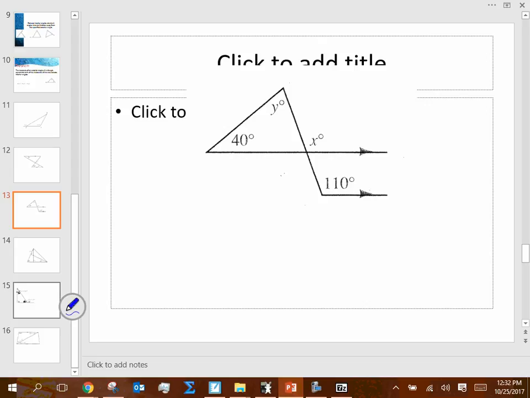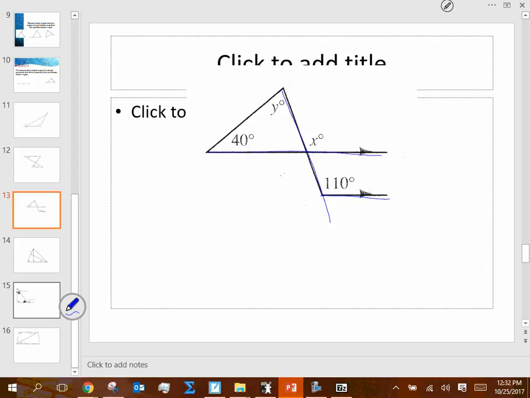So when I look at this, my eyes are drawn to two things: the triangle and the parallel lines. Okay? And hopefully those are the things that you recognize here. And I always go to parallel lines first, because there's a lot of information I can gain from parallel lines. What information can you see here from parallel lines? If I look at just those parallel lines and that transversal, what do you find, Roger, in front of you?